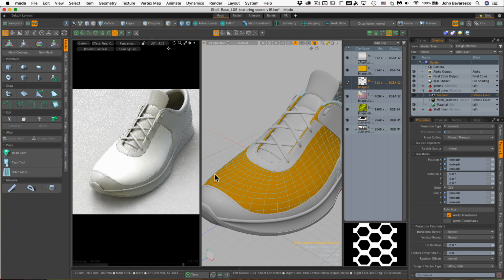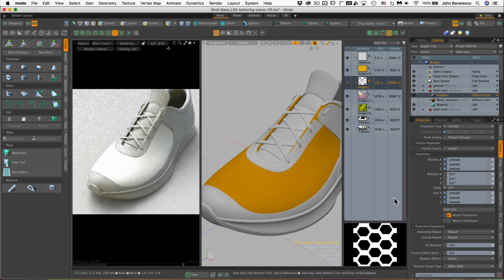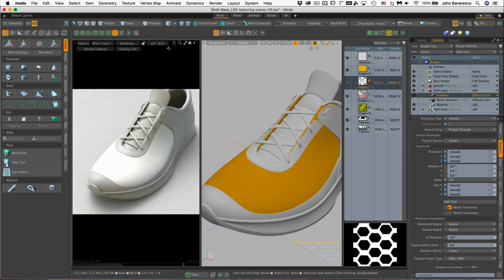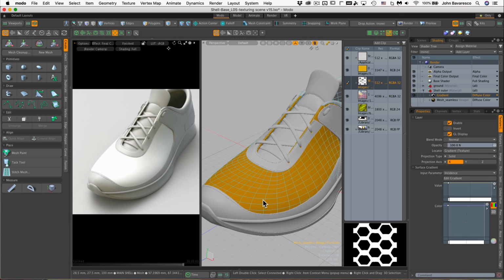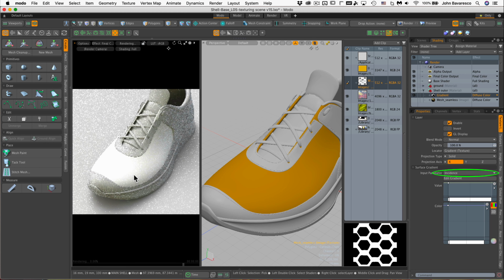Now let me explain what a gradient is. A gradient is a change of value or color over the span of a surface, and that change has to be driven by some other value. In this case, the change of color is going to be driven by the viewing angle of the surface, or what we call the incident angle.